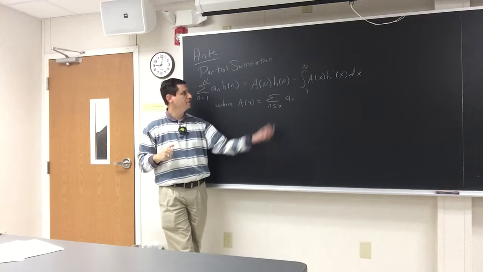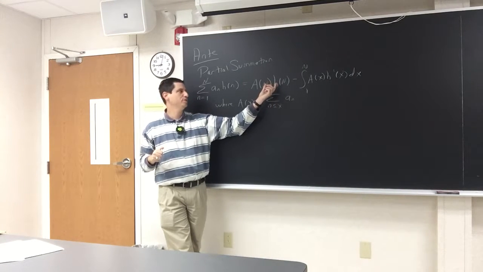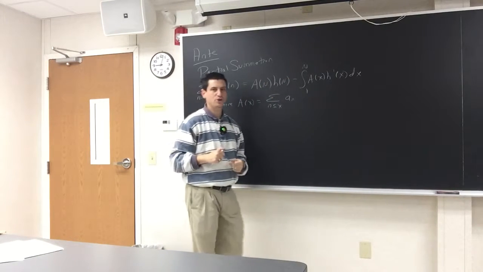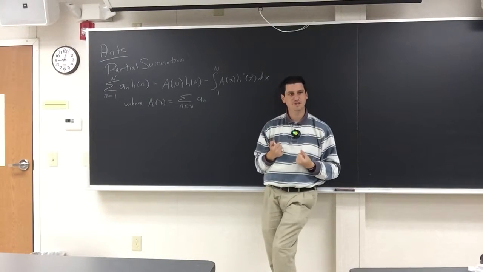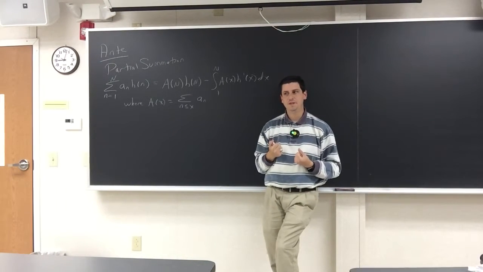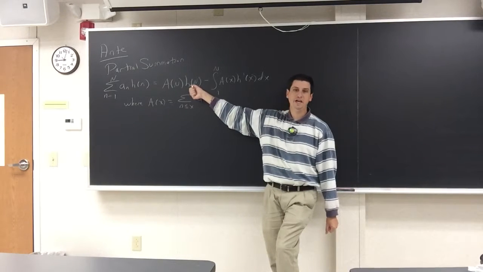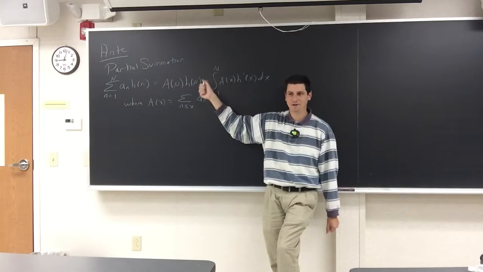There is a small chance I have shifted my indices here by 1. I'm not that worried about that. We'll try to prove it right now, and then hopefully figure out exactly what the right variant of this is. The main thing is typically we will do this with functions such that maybe A(n) is bounded, and h(n) is going to 0, so that this boundary term won't matter. So if I've shifted my index off, not going to matter.